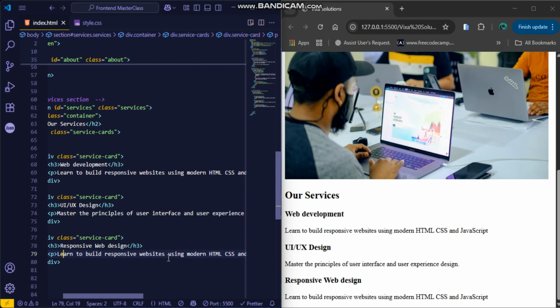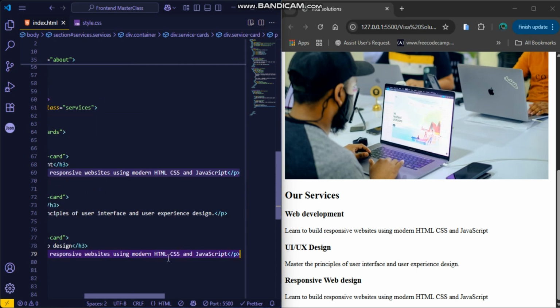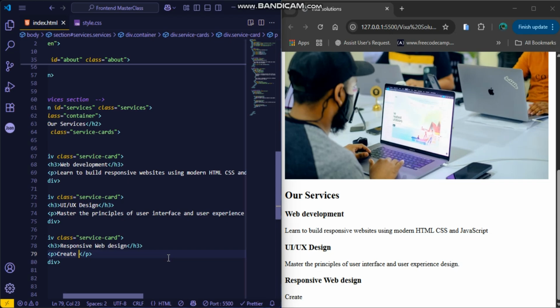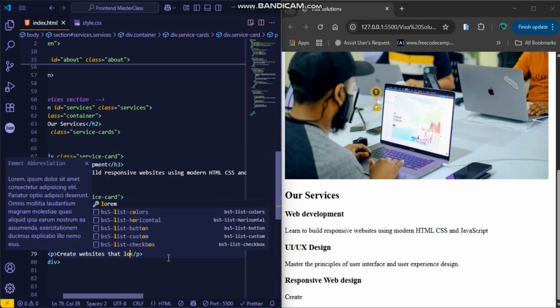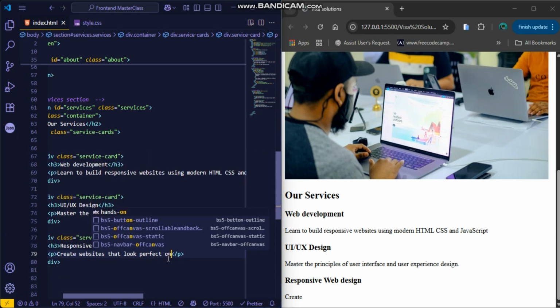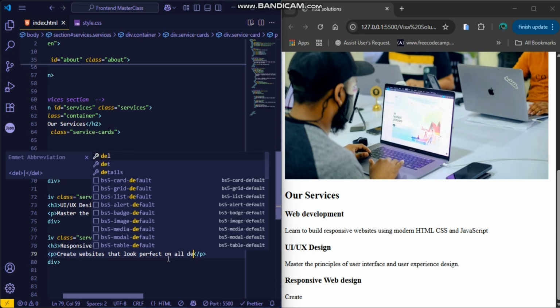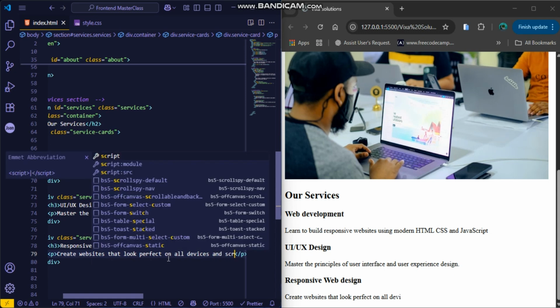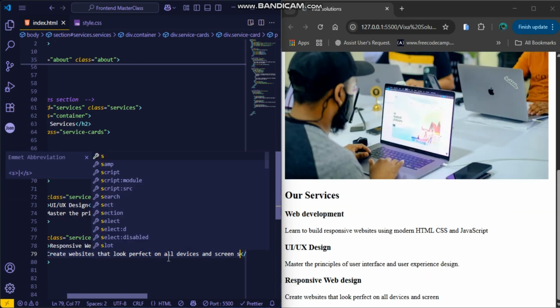Now let's change the content of the paragraph to say, what am I gonna say for here? Say: create websites that look perfect on all devices and screen sizes.